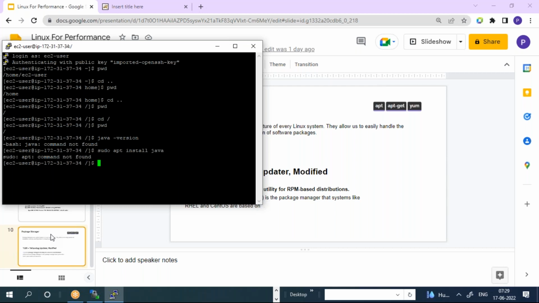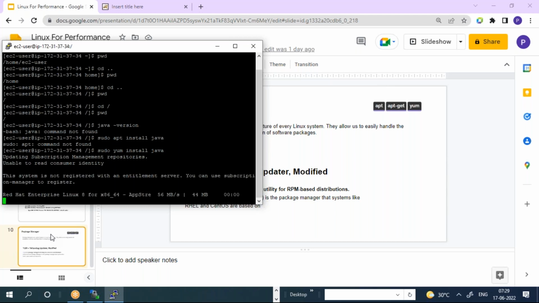To install common software like Java, you directly give the package manager name, followed by install and Java. If apt is available, this package manager will be available by default in the OS. Now if I give sudo yum install java, it will go and download it.